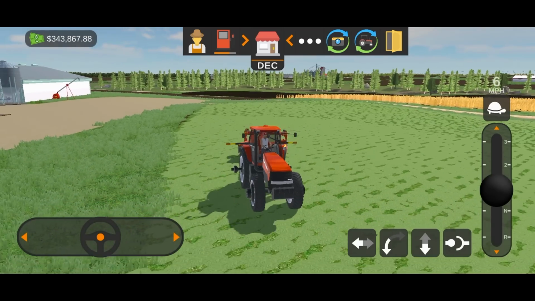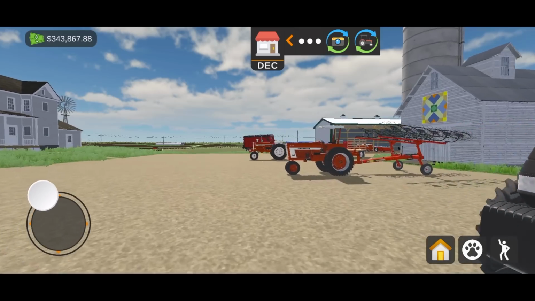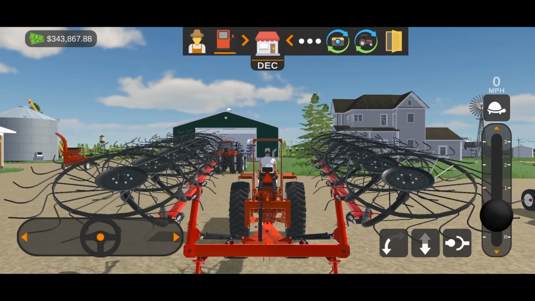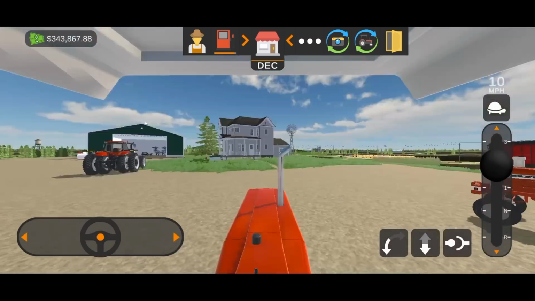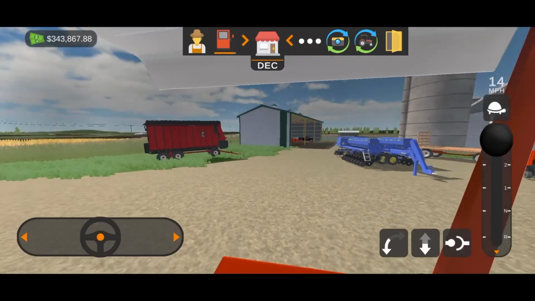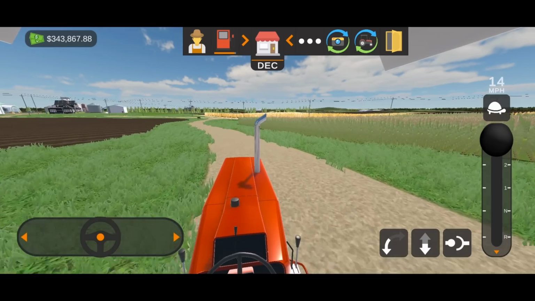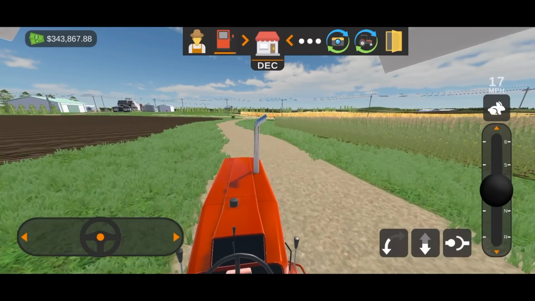Okay, guys, we got her all mowed down. Now it's time to get raking. Okay, here we go. We're gonna grab the H&S wheel rake and start raking this. And actually what I can do is hire a worker on the wheel rake and I can jump in the square baler right after and start square baling. That's probably what I'll end up doing here.